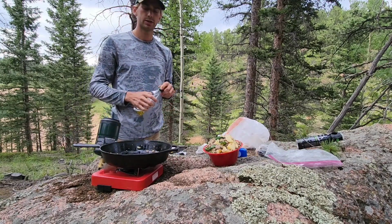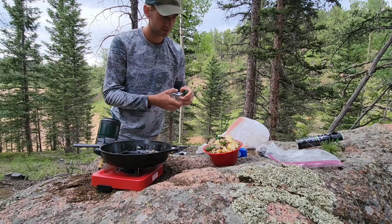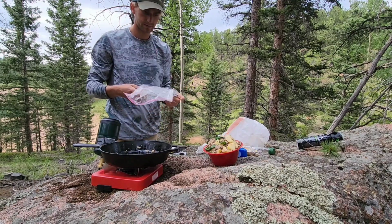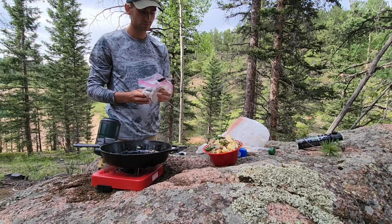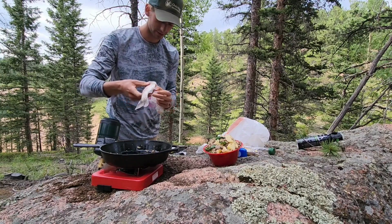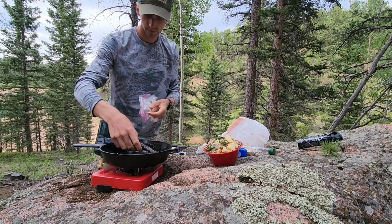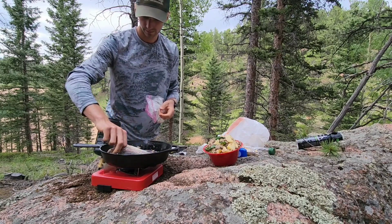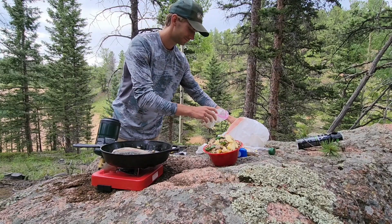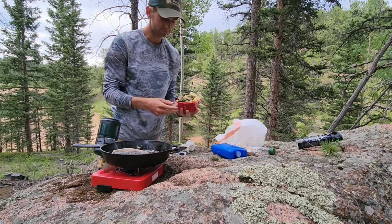And actually, I need to add a little bit of oil. Didn't really get as much grease on there as I thought I would, the meat and potato soaked it up pretty good. Wash this off best I could. Got absolutely covered in rocks, so I'm sure I'll find a few of those when I'm eating it. It looks pretty good. Fits in the pan good. I like it. Alright. I'll chow down my main meal while I wait for my dessert to cook.